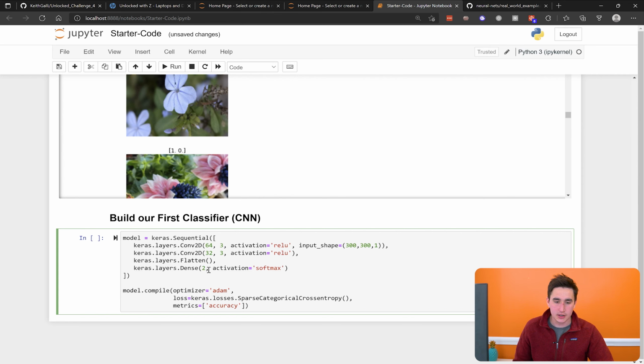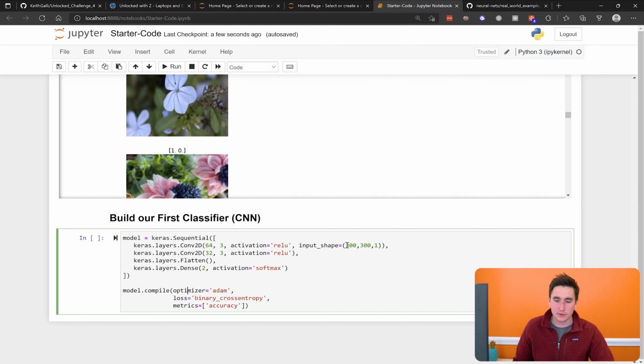So this last layer needs to be a 2 to represent those two categories. Because there are only two categories, what probably makes the most sense for our loss function is binary cross entropy. Adam is a good optimizer for most neural networks, so that's probably good.